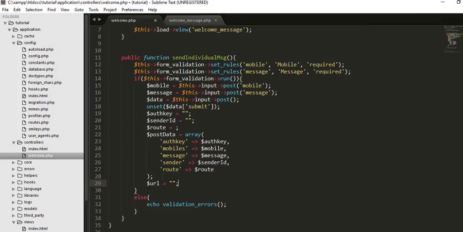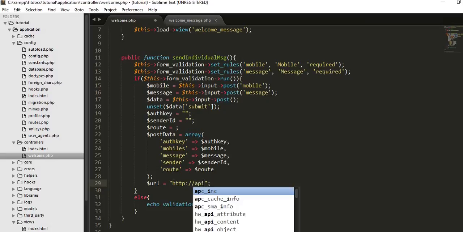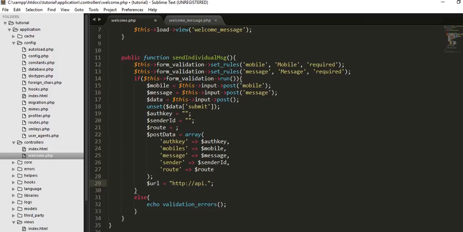This URL will be something like http, slash API dot. And this API also the SMS gateway provider will give you. Once you get this URL, put it inside this URL variable.